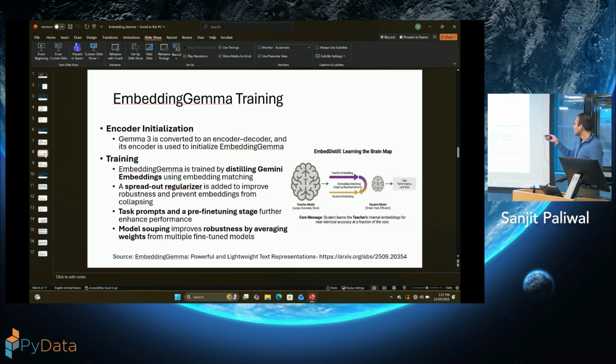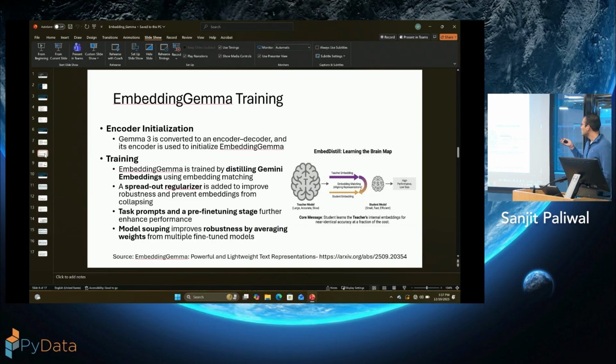And then there is this concept of a regularizer, which relates to a concept called distributed embedding. If you spread the embedding into a multi-dimensional space, you could either restrict it or you could spread it. If you restrict it, sometimes it might not be robust.